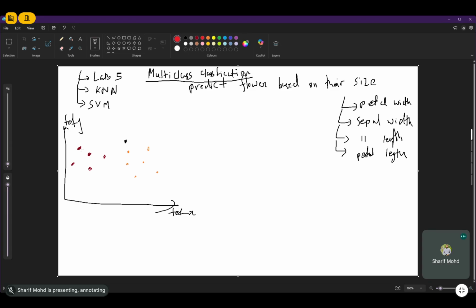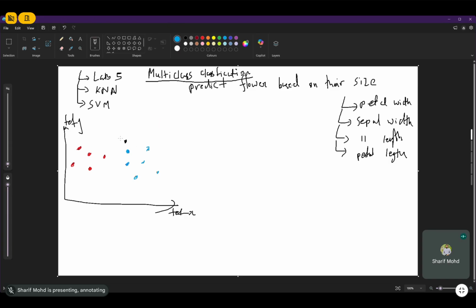Let me make it a little bit brighter red. It will be clearly distinguishable. Let's make this thing purple. I can do it better. That is better. So this is two categories, two classes that we have, binary classification.